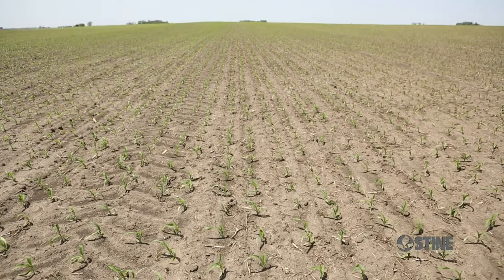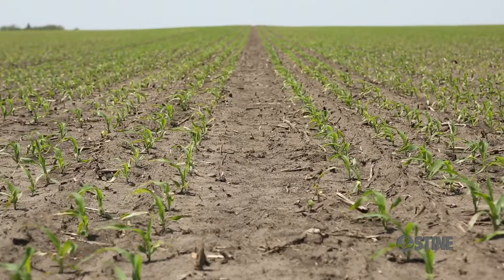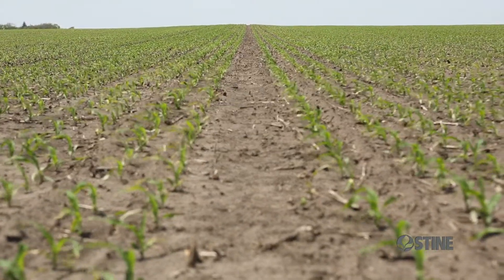At Stein, the research on high population corn just continues to evolve. For a number of years we were on 22 inch rows when the majority of farmers are still in 30 inch rows, and that's worked very well. As we started to look deeply into this high population corn initiative, the last couple of years we've been in 12 inch rows, which allowed us to really narrow up the row spacing and get near equidistant spacing — what we're really looking for — to have those plants have equal space all around them for light, sunlight, nutrients, and so forth.